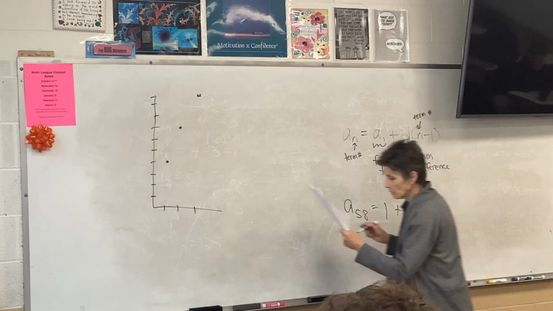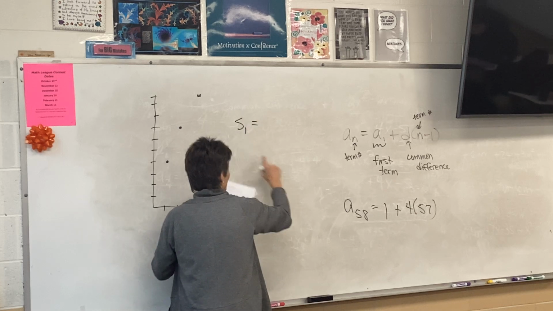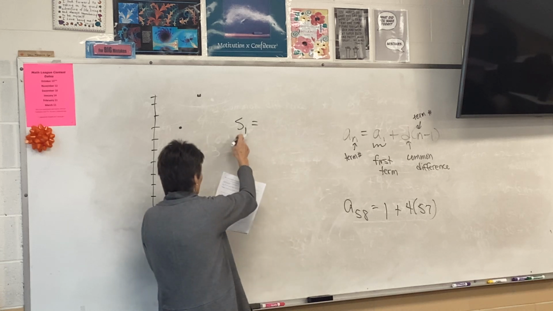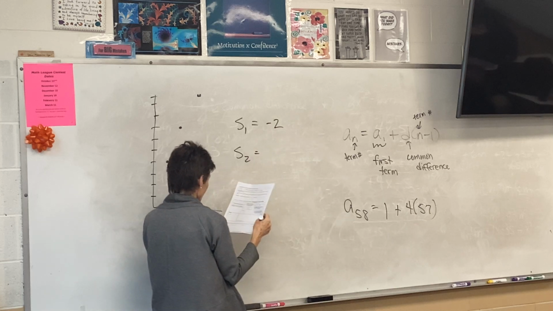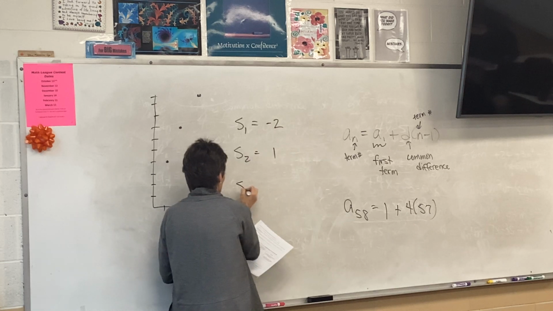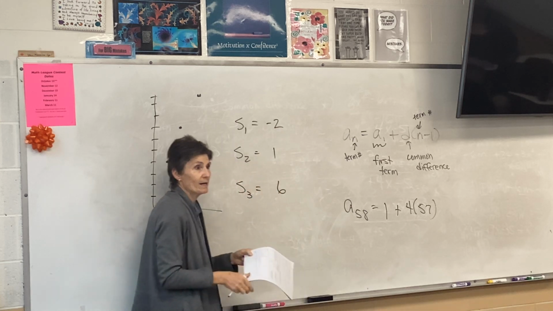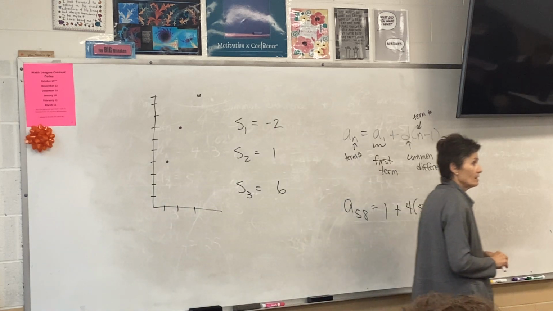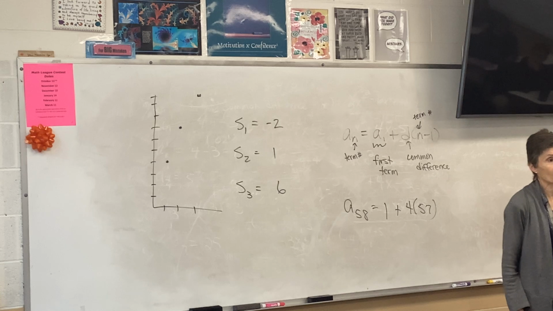All right, so let's put in 1. If we put in 1, so the first term, by the way, you don't have to use A, they're using S here for sequence. First term is -2. What's the second term? 1. The third term, okay, are we arithmetic? No, because what does it mean to be arithmetic? It means consecutive terms are going up by the same amount. I love that idea, Kellen, I think that's awesome.